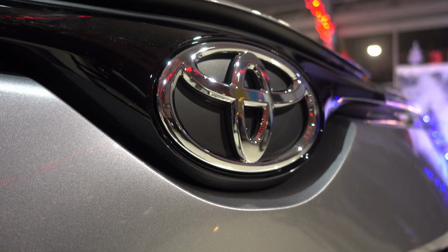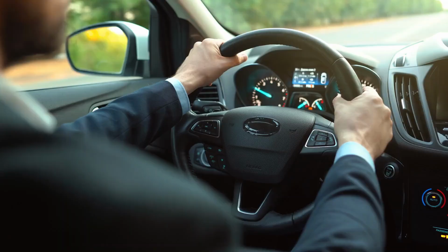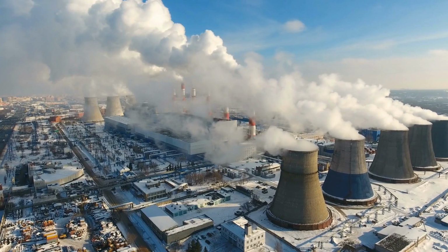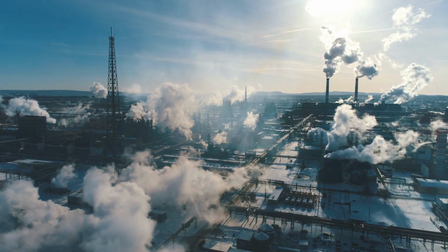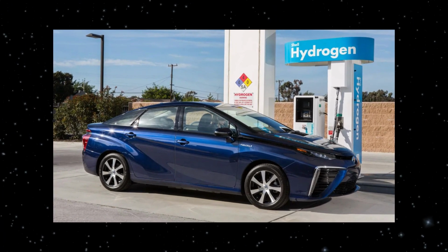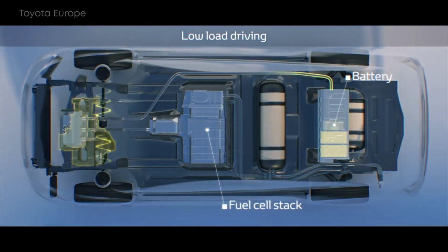Despite this, Toyota claims that hydrogen can offer something that battery electric vehicles cannot: zero or even negative emissions. The new message is that driving may benefit the environment, not just by lowering threats to it, but also has the potential to help the environment in other ways. One way that it may help the environment is by reducing the amount of pollution that is produced. According to the manufacturer, the fact that a hydrogen-fueled car has an integrated air filtering system will result in an improvement in the overall quality of the air when the vehicle is being driven.